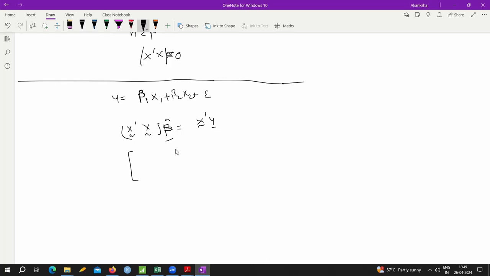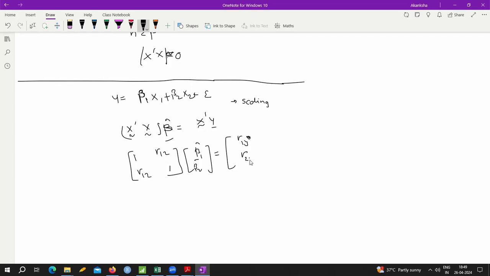Because I have assumed that the regressors are centered, and additionally we will also assume that the scaling has been done, that is the variances are 1, what I get is that the variances here are 1 and I get the correlation between x1 and x2 as the off diagonal entry. So I have beta 1 hat, beta 2 hat, and this is the sample correlation of x1 with y, and this is the sample correlation of x2 with y.